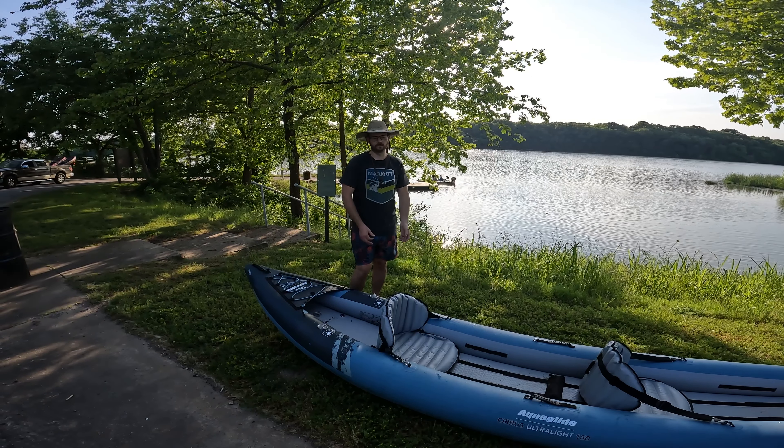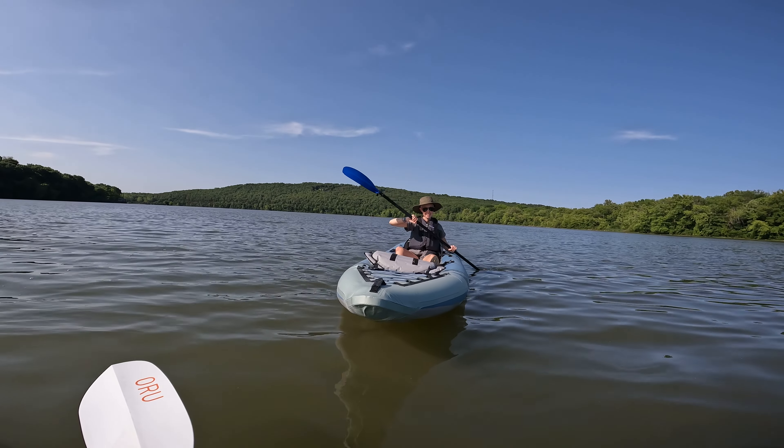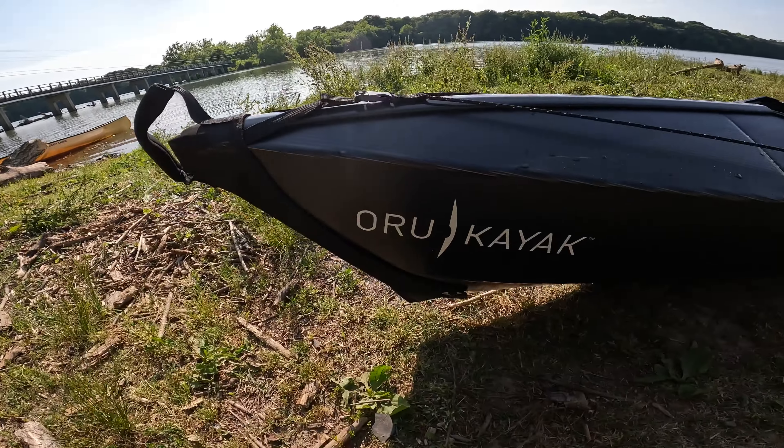I would prefer to put my midfoot or toe on that footrest rather than just the heel, and that's where the Oru footrest made a lot more sense. Deciding which kayak is more sustainable is kind of a toss-up — it really depends on how you're using the kayak. The Aquaglide is made out of biodegradable TPU, which means it's not just going to sit and rot in the landfill for eternity. On the Oru, you could pull all the little bits and pieces off and recycle the corrugated plastic depending on where you live, and if it gets a hole it should be way easier to patch than an inflatable.